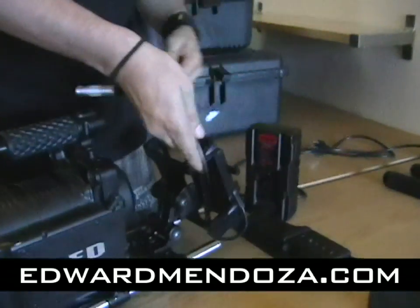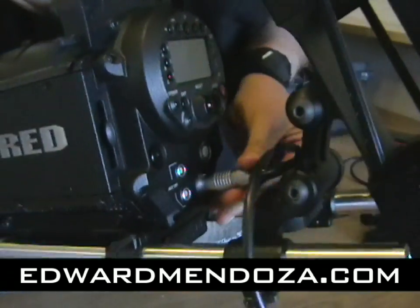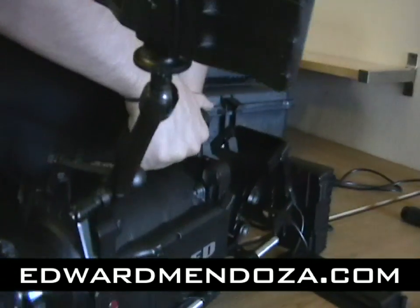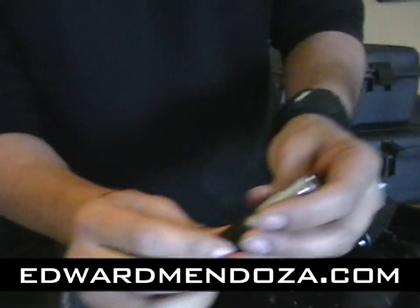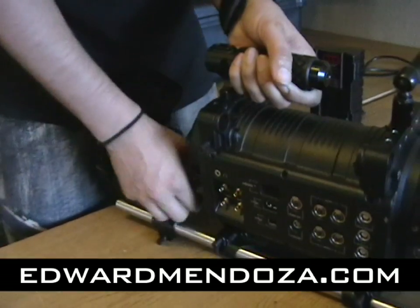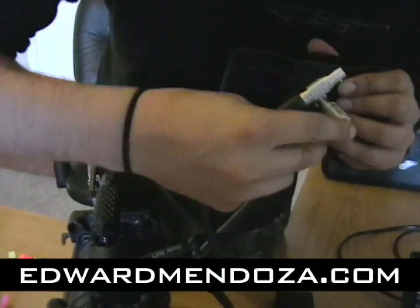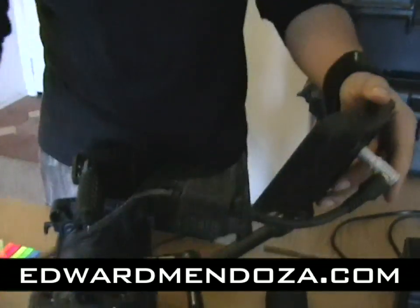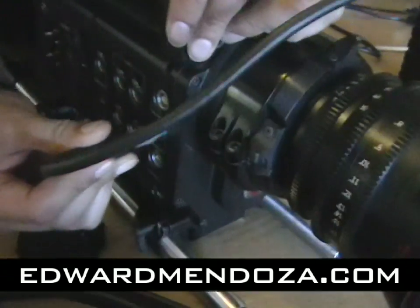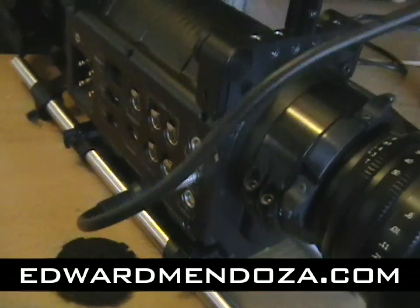Already this thing is getting quite heavy. Then you put in the brick. The power cable goes right here where it says 'power,' so you just slide that guy into there. Cool thing about all these RED products — it has red pins on each side, so it'll show you that you know you're not making a mistake. Red goes to the red dot. Then that goes there, and the last thing we've got to do is get the viewfinder — that clicks into place there. And over here there's this monitor setting, and it just clicks into place. Same thing for audio and all the other parts — just slap it into place.